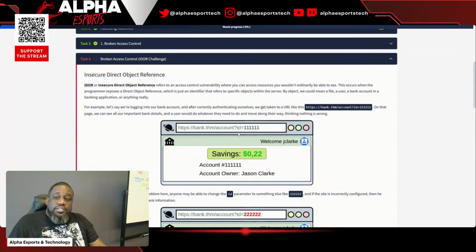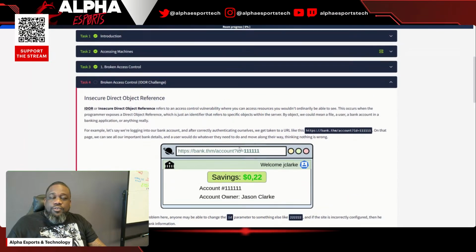Now remember what I was telling y'all the other day. Remember when I said, if you see user account 1, what happens if you go 2, 3, 4, 5? Or if it says user, what happens if you switch to admin? That's what I'm referring to. I was referring to IDORs, or insecure direct object references, or broken object level authorization.